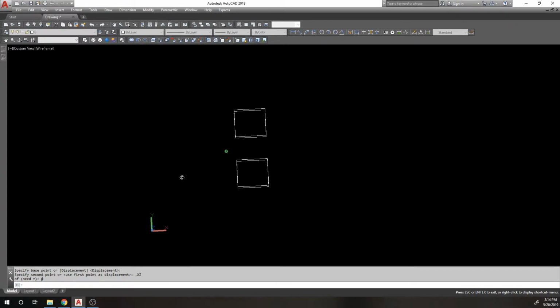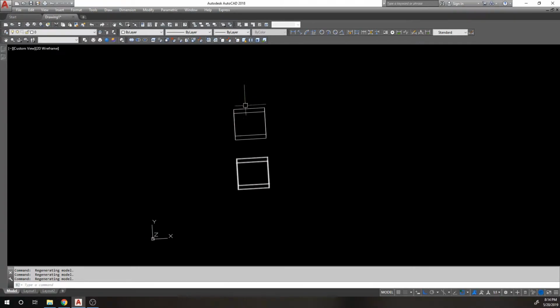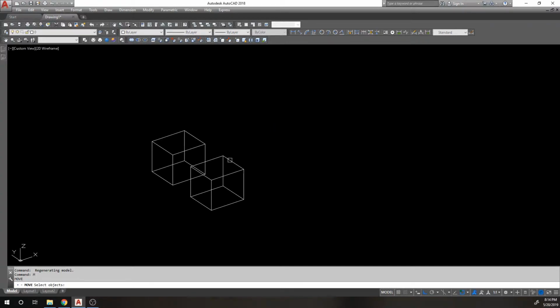It's aligned it in the x-axis. It's aligned it in the z-axis, but it has not moved it in the y-axis. You can move in two axes at the same time by locking those coordinates in and matching things up. Again, it's going to take practice to really get familiar with this concept, because what you're doing is, when you put a point filter and you're locking it to a specific axis, you're saying I want to lock the coordinate of this in, right?